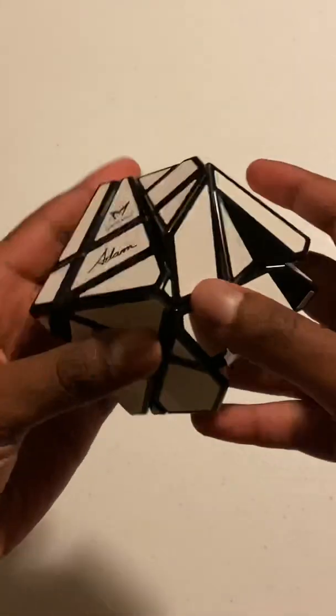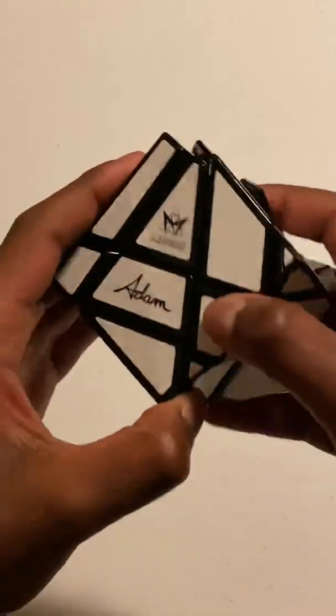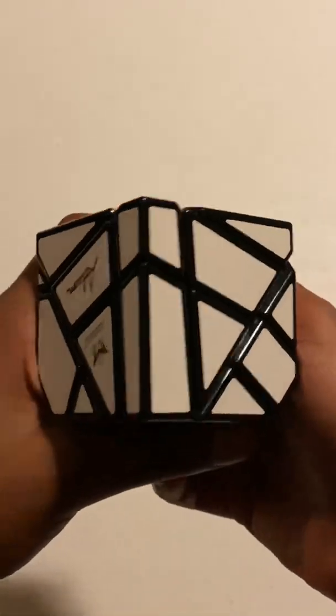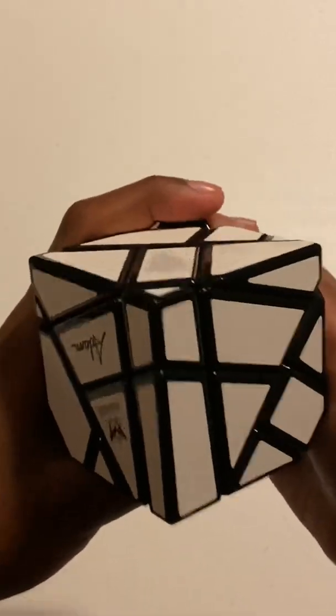Alright, so after I did the second one, we just have to keep on moving it around until you can find the perfect orientation to make it look like 2 layers are solved. So now, if you look at it like this, we have 2 layers solved. And now you can actually see the cube shape forming in the cube.